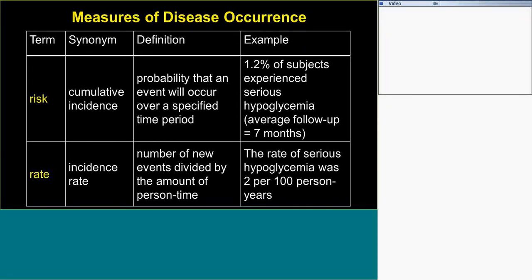A rate ratio is also known as an incidence rate ratio. It's similar to a hazard ratio. And the rate ratio is defined as the rate in the exposed divided by the rate in the unexposed, or the rate in people getting drug A versus the comparator drug. So for example, the rate ratio for serious hypoglycemia comparing glyburide to glipizide can also be 1.4. And most of the time, the risk ratio is going to be very close to the rate ratio, although there are unusual times when they can be different in meaningful ways.